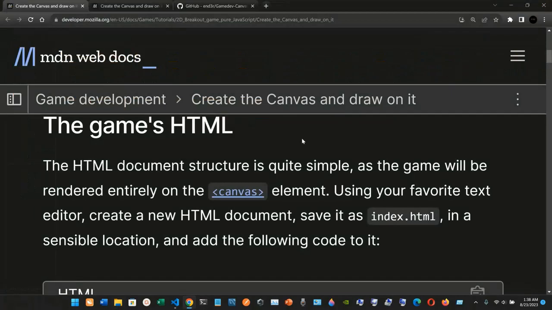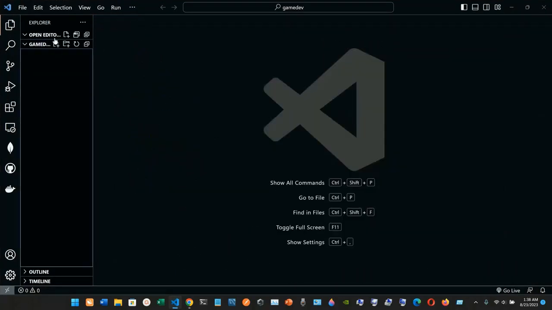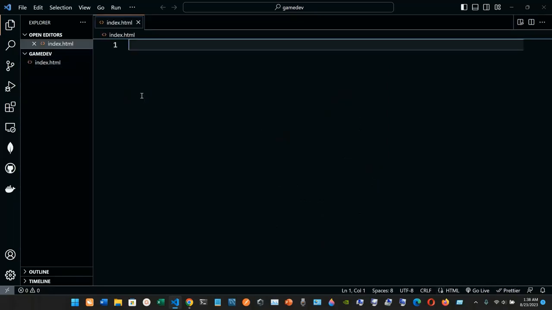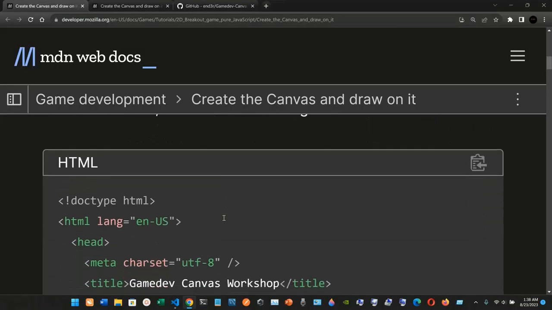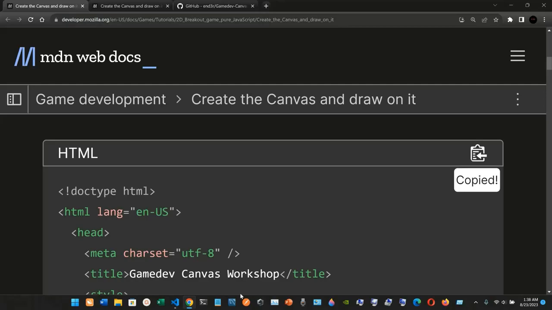Okay, we can close this folder, and okay, so we are inside of this folder now, and we are gonna create the index.html file here, so that's fine. And let's just copy this first, the HTML, and just paste it here.